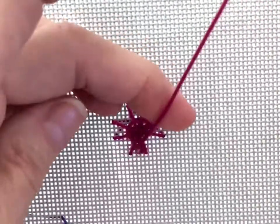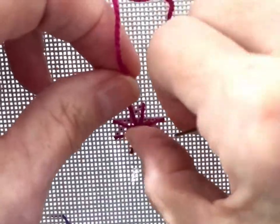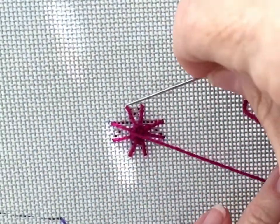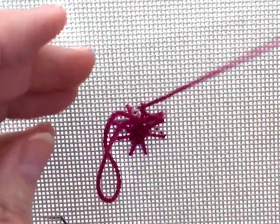This is illustrated in your guide with still photos and also as a drawn graph. As you work, keep pulling the stitches up into the center — give it a little tug. And as with any weaving, when you think you have enough rows all the way around, do at least two more.